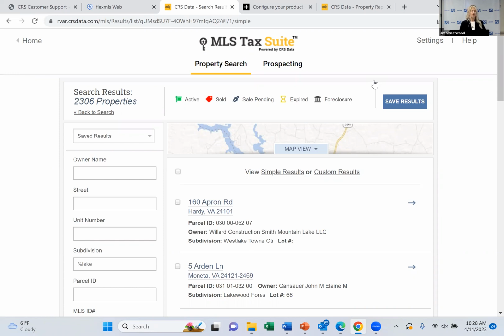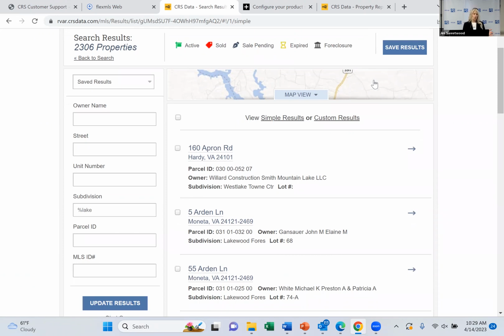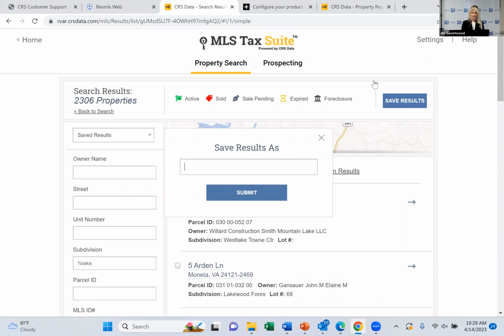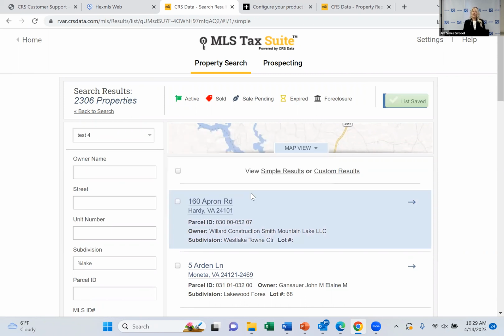When they're in your system, under any of those specific statuses, you will know it because I will mark them. And those symbols you'll come to know and trust will be pointing out those properties. If I don't know what I want to do with these 2,306 properties, and I just want to save those results, I can tap on save and save them any way I please. Then later, I can come back in here and create labels, do a little prospecting, export them into a CSV file. I may not know what I want to do with them yet, so saving them would be a good option.